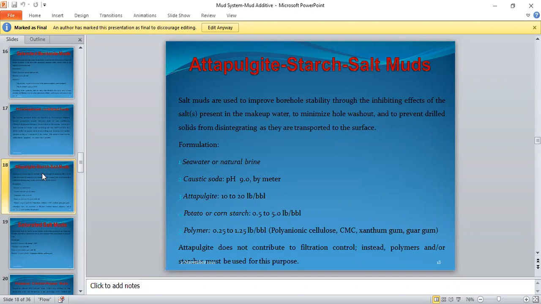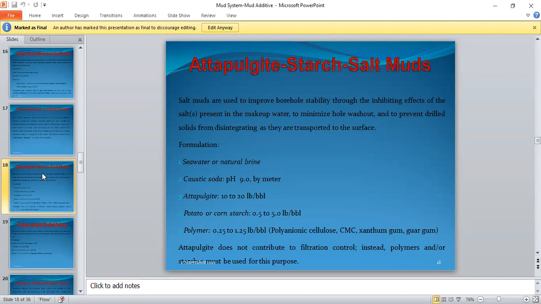So the fluid here is salt water or natural brine. When we talk about salt water, it is as in seawater. Natural brine means you buy your salt and put it in water and mix it in a particular ratio. Assuming you are not drilling through swamp, you're not offshore, you're drilling on land, you want to mix attapulgite. Get your water, get some salt and put it inside, it will give you brine. Brine means salt dissolved in water.